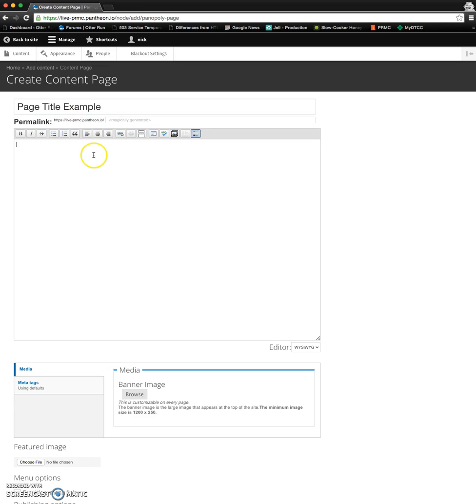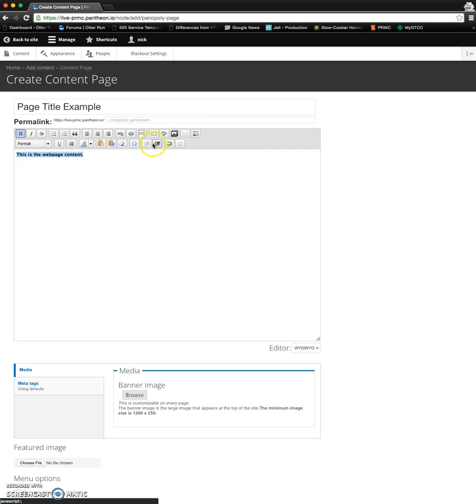Secondly, we need to add in the content for the web page. And also, on that note, we can go ahead and discuss the WYSIWYG, which is what you see is what you get editor. Using the WYSIWYG is very similar to using Word or any other kind of text editing program. You're probably familiar with a lot of these items. We have some text controls, bold, italicize. I would recommend dropping down the bottom row too. It's the last button in the top row at the right.